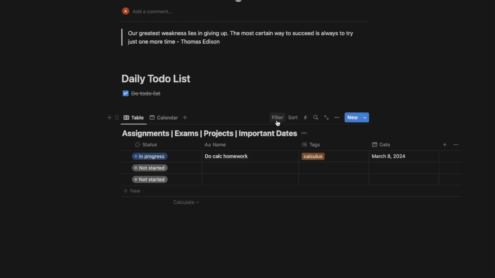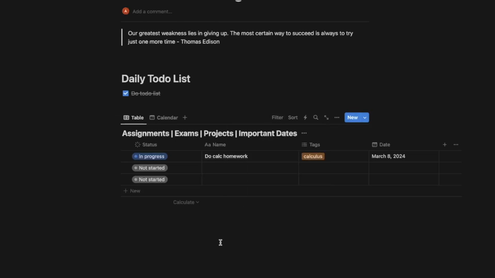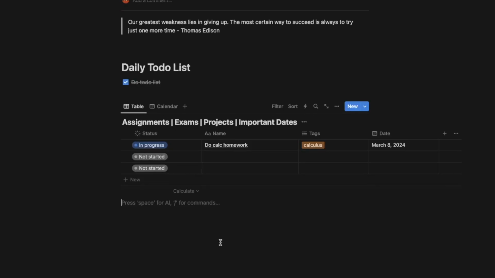And then, like I said, you can filter and sort. So if I want to see what exams I have coming up, you just go and filter by the tag exam. So then we've already done those two, and up to essentially the last thing, because we're keeping it simple and nothing too complicated, we're gonna make our notes section.